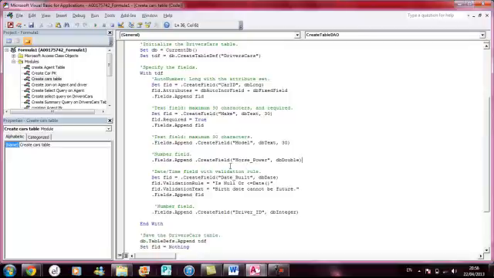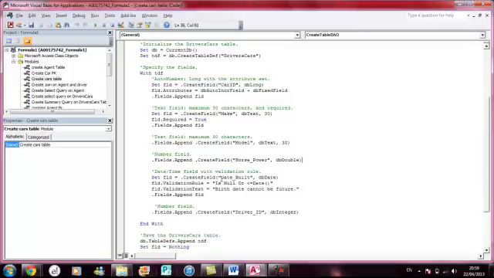The next field is a date and time field with a validation rule. So you use the same code as above again. Set field equal dot CreateField, inverted commas inside the brackets, and DateBuilt, which is the name, and dbDate, which declares it as a date format.